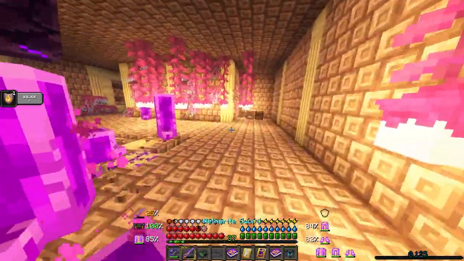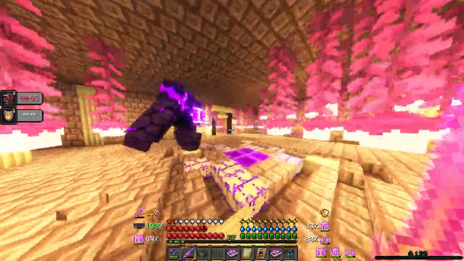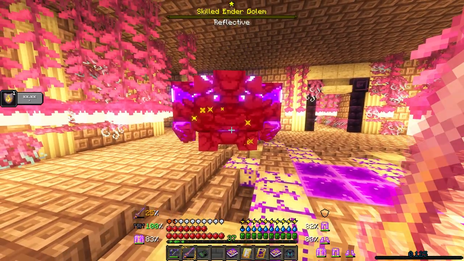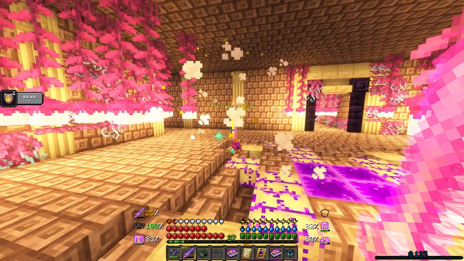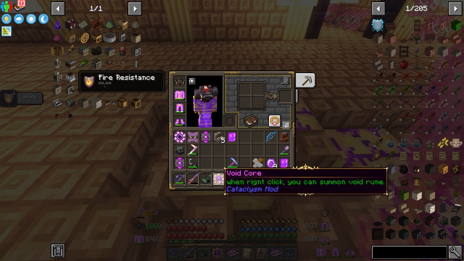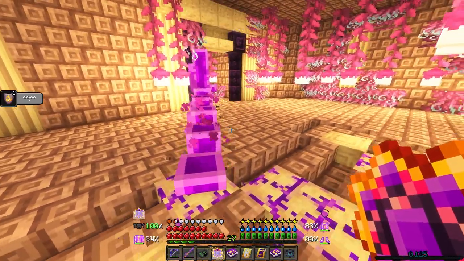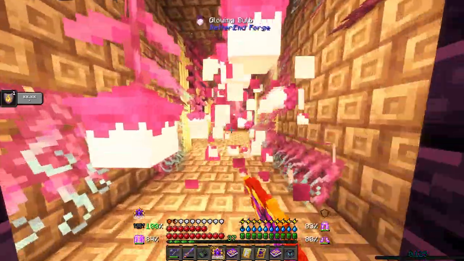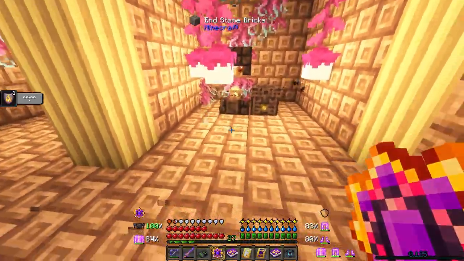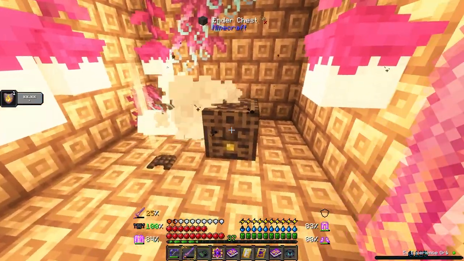Look at me just chilling while he's sitting there attacking me. Our armor. Man, my helmet has even taken damage. Is it unbreakable? That's crazy. So we get another one of these. Void core. When right click, you can summon a void rune. Oh, that's the same attack that it has. Oh, that's cool. And so does that like slow things down?